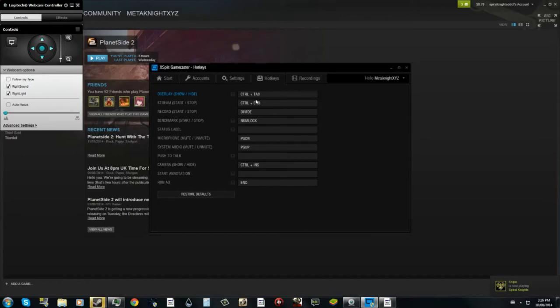And also, as I said, you can either live stream or record locally to your own hard drive, which is really, really nice. So, of course, you also have total customization with what hotkeys you get to use.